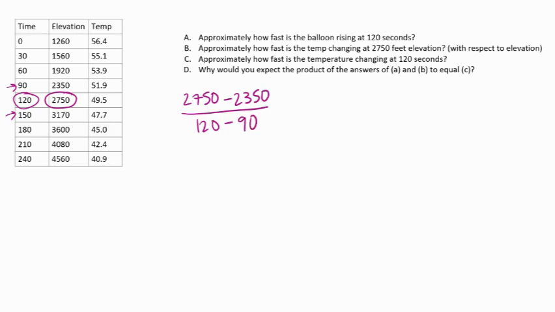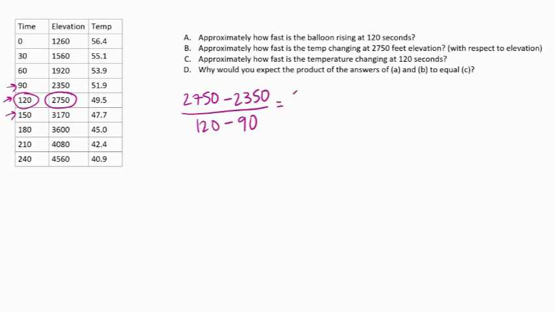So again, you're trying to figure out at 120, so use that as one of your points, and then use either point alongside of it. Both of them are equidistant, so either one's fine. If instead of like 150, if it was like 130, I would use that one. Like I would use whatever one is closer.